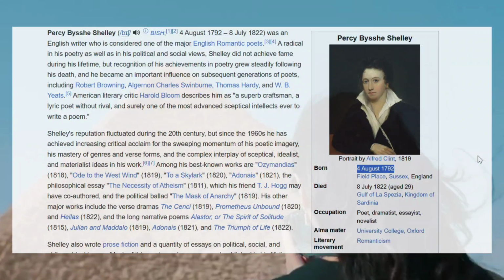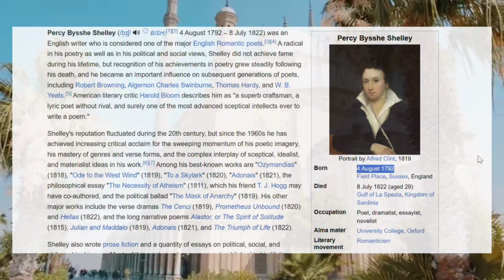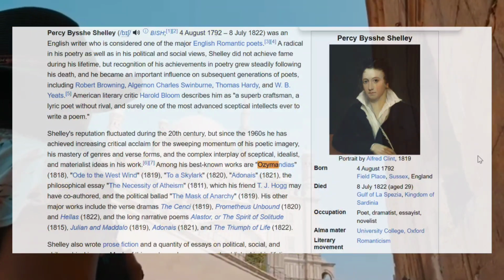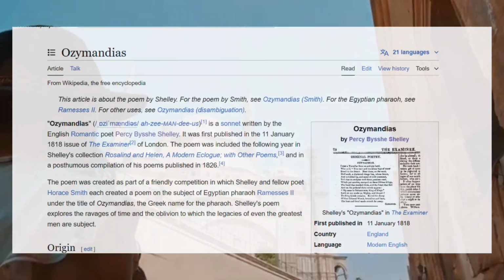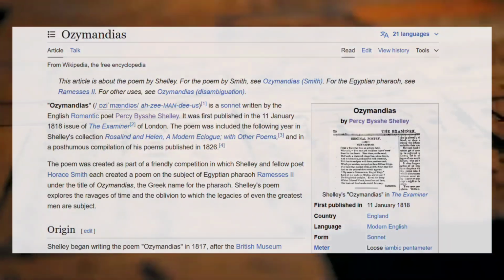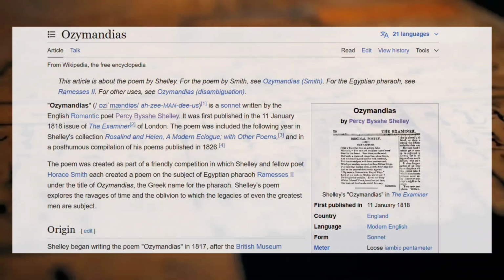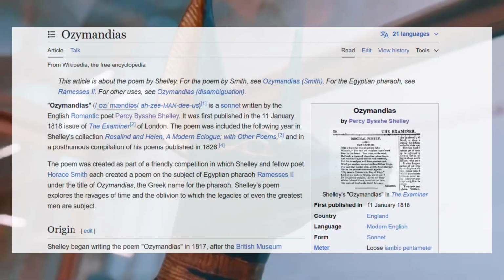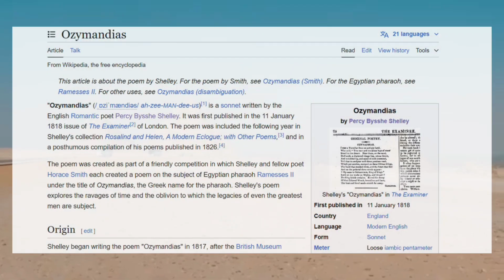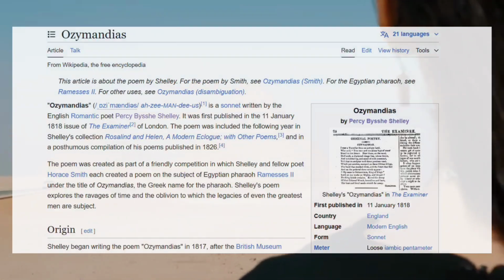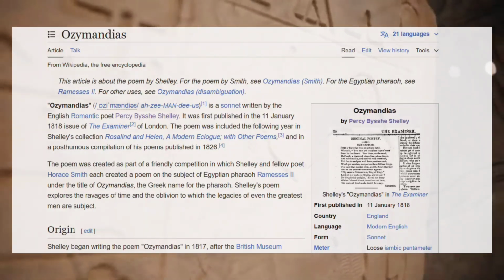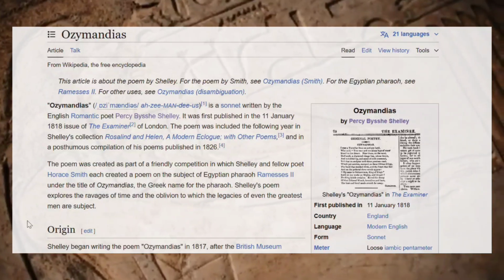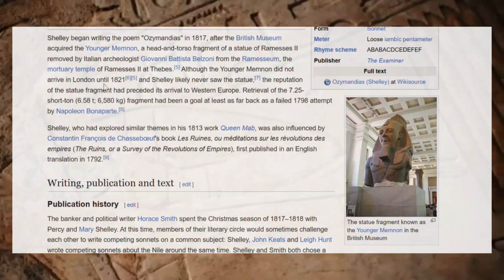works. Ozymandias was written in 1818 during a period when the Western world was captivated by the rediscovery of ancient Egyptian relics, particularly the colossal statues of Egyptian pharaohs that were slowly being unearthed. Shelley composed Ozymandias after a conversation with his friend and fellow poet, Horace Smith, who also wrote a sonnet with the same subject. Shelley's Ozymandias centers on the inevitability of decay and the fleeting nature of power, capturing a timeless message about human ambition and the certainty of eventual ruin.